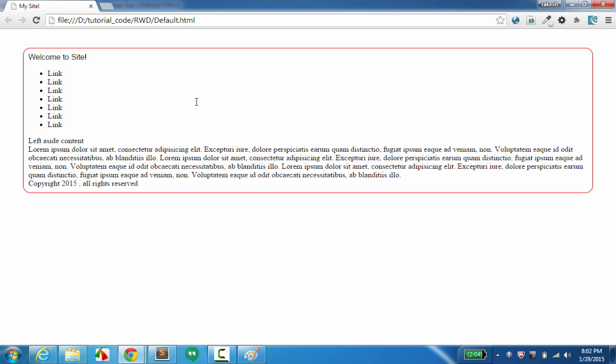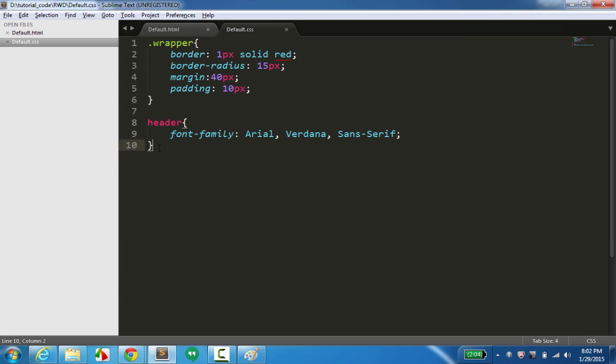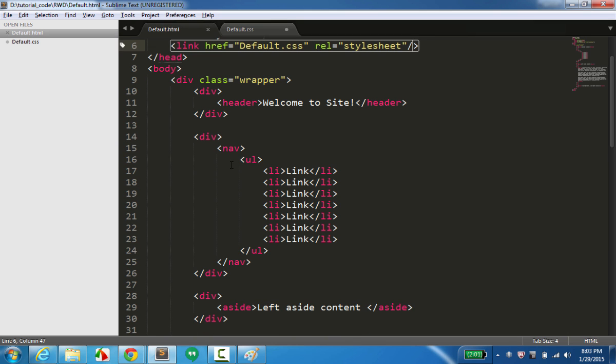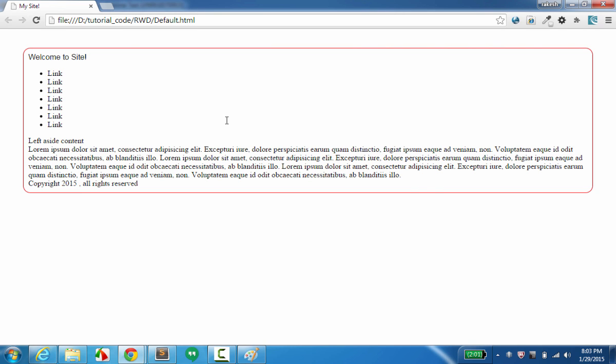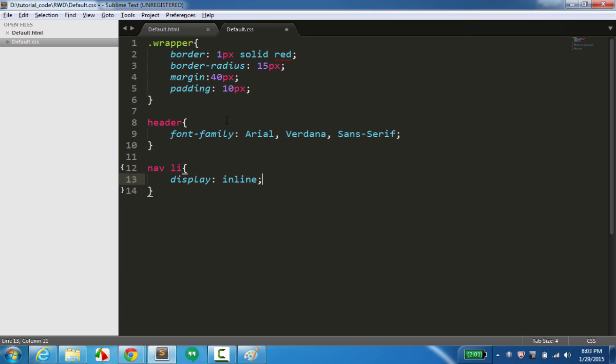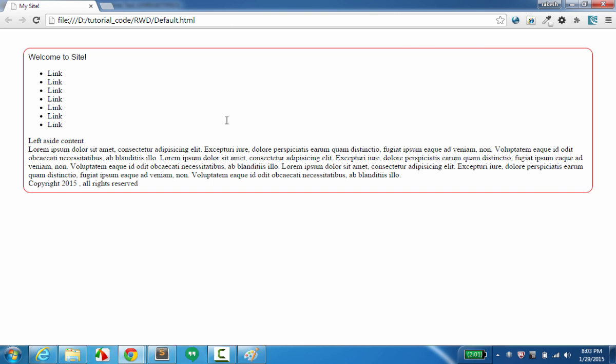Okay, the font changed, and now what I need to do is let's get rid of all these bullets, and let's position this horizontally. So I believe it was a nav element. Yes. So let's style these elements. So nav li. Okay. And first of all, I need this to be displayed inline. So, let's see if that worked. Okay, that didn't work. Oh, because I didn't save it.